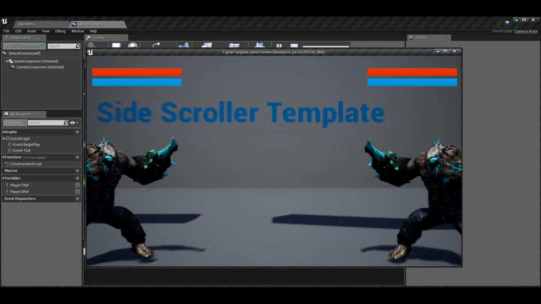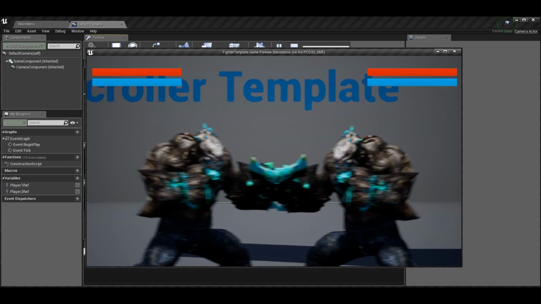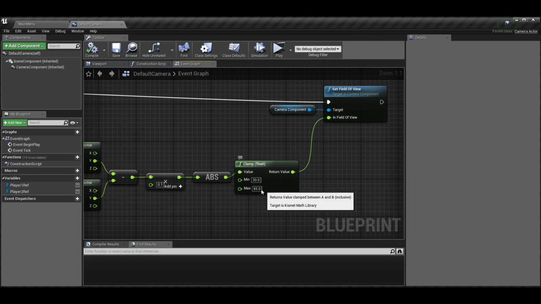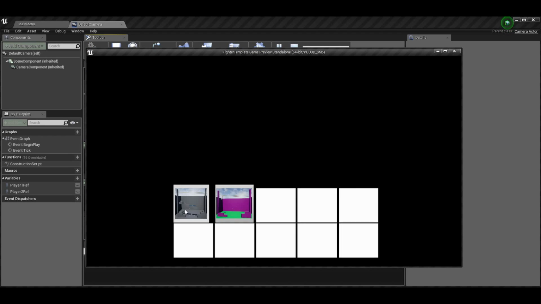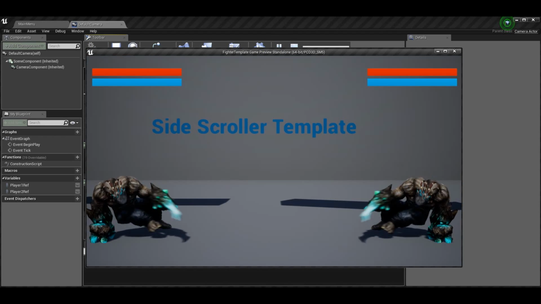Now, this gives you a lot more freedom. So you can see really how close you want to zoom in or how far you want to zoom out. Because obviously, I'll change this back, and I can make this 120, and you can zoom out really far. I don't even know how big this is going to be, but it's going to be pretty far.